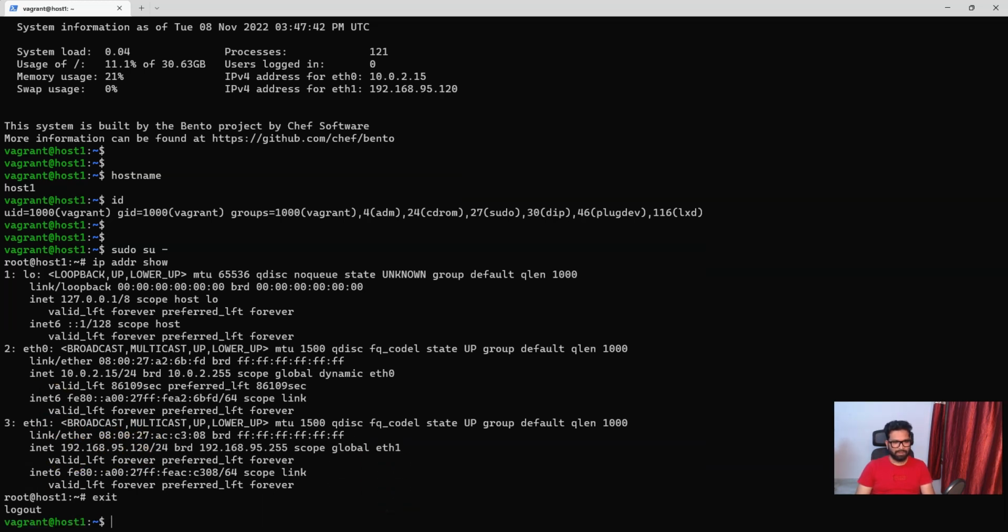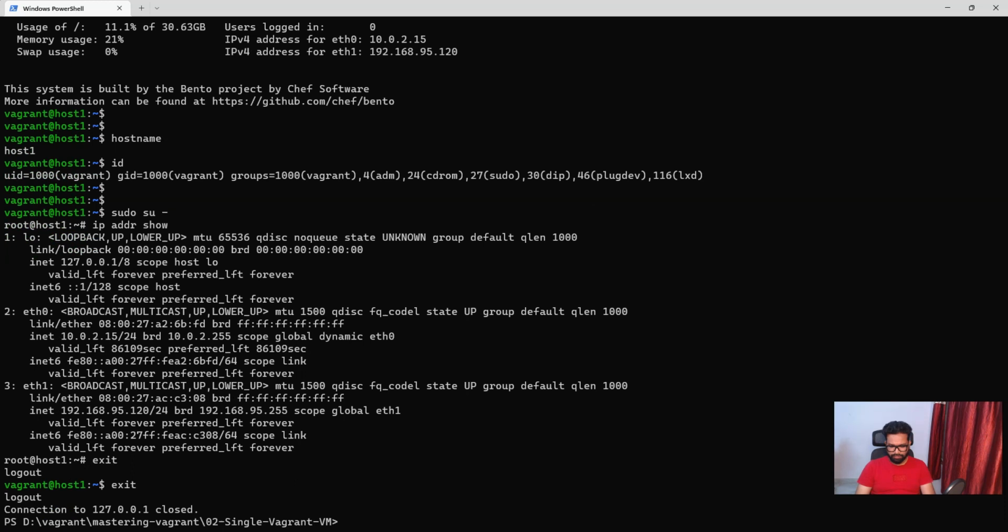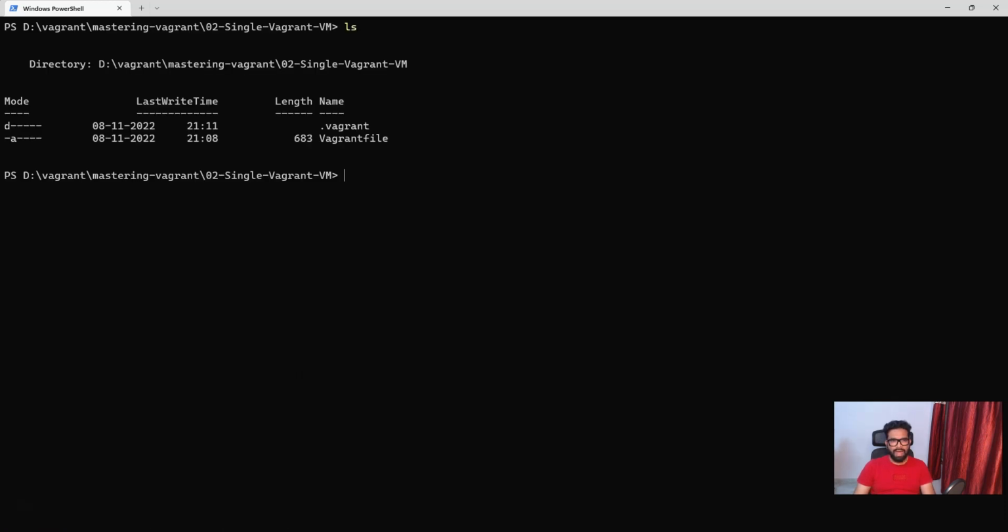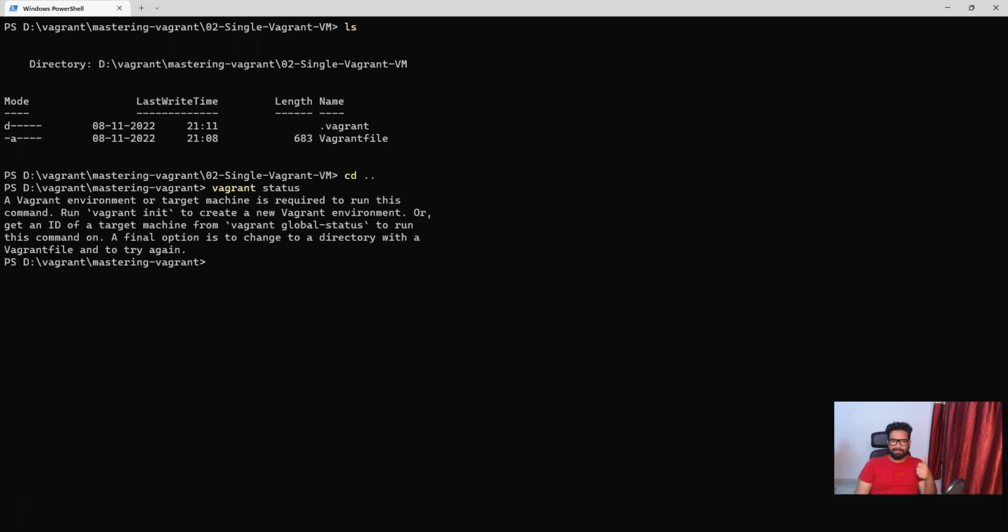Now exit. Now let's say I also exited off it. I'll come out completely. Now I am in the project. If I come out of this project, just go one step backward. Now I wanted to see my Vagrant virtual machine. So if I type the command, this command will not work, guys. This is what I was talking about, because you are outside your project. So when you are outside your project, your vagrant status command will not work.